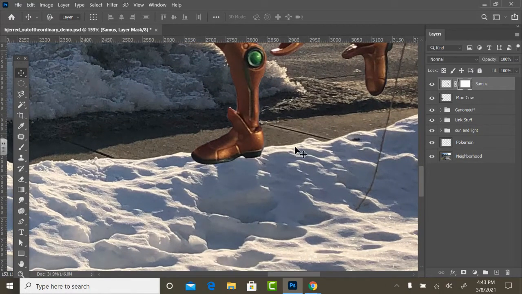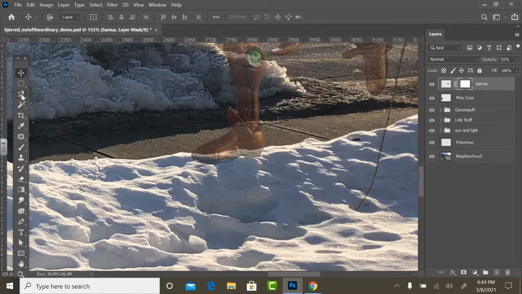And we're going to select out the snow here. But I can't really see it because the foot's in the way. So what I'm going to do is go up to opacity in my layer panel, click on the number and drag it down so I can still see the foot, but I can also see the snow. Now, with the layer mask thumbnail still selected, it should have a white box around it like that. It shouldn't look like this. It should look like that.